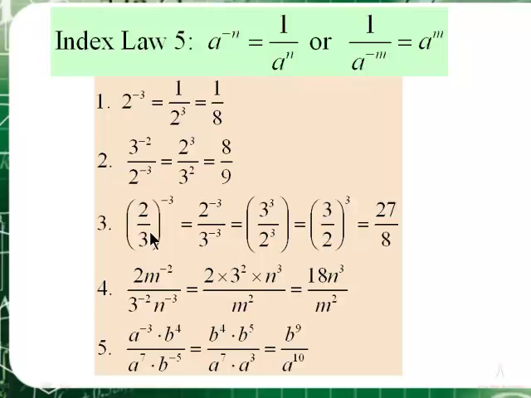Now here we get an important principle. If you compare 2 over 3 with 3 over 2, then 3 over 2 is the reciprocal of 2 over 3, or the other way around. Now what happens? If you replace a fraction by its reciprocal, then we must change the sign of the exponent to which they have been raised. Right. And in both cases, whether you take the first or the second one, you get an answer of 27 over 8.